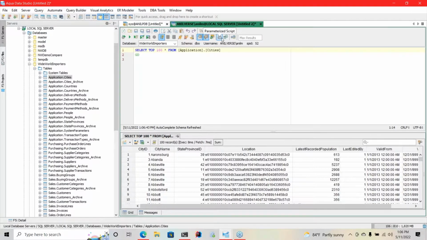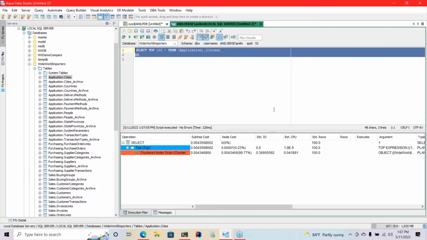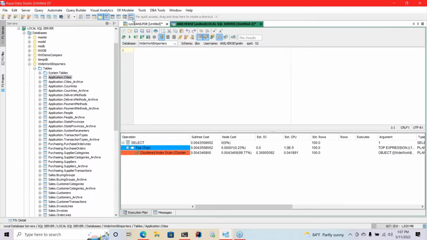Next, we can also have a parameterized script that you can enforce if there's any kind of a parameter. So you can go ahead and enforce that. What's really also cool is that you can also do an execute explain. So you can have an explain plan that you can work with here. That's also awesome. Now you can also do insert.